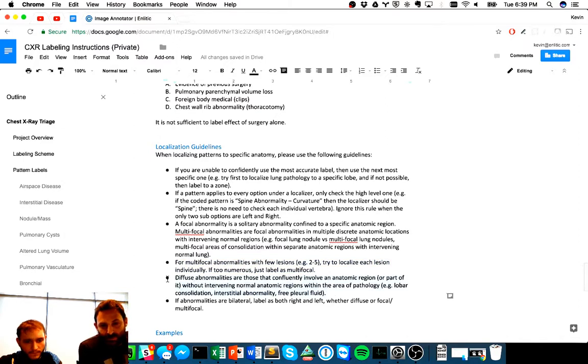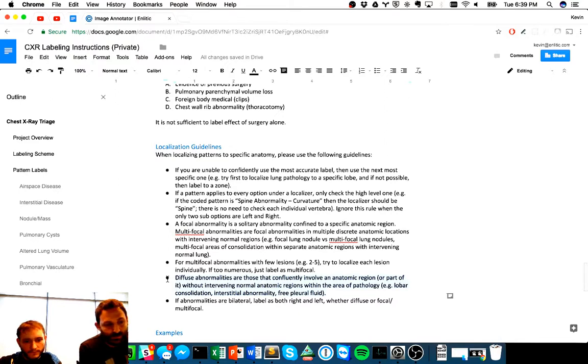A diffuse abnormality, to contrast that, is one that we've defined as confluently involving an anatomic region or part of an anatomic region where there is no intervening normal region in which the area of pathology is located. The example of that is lobar consolidation. That will diffusely involve all or part of a lobe, whereas bronchopneumonia will be a multifocal abnormality where you have normal intervening parenchyma between the areas of consolidation.